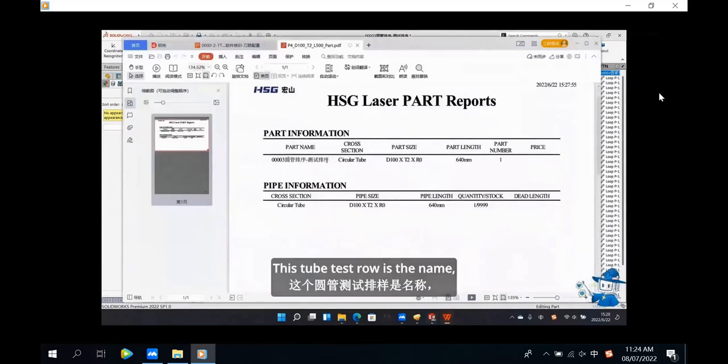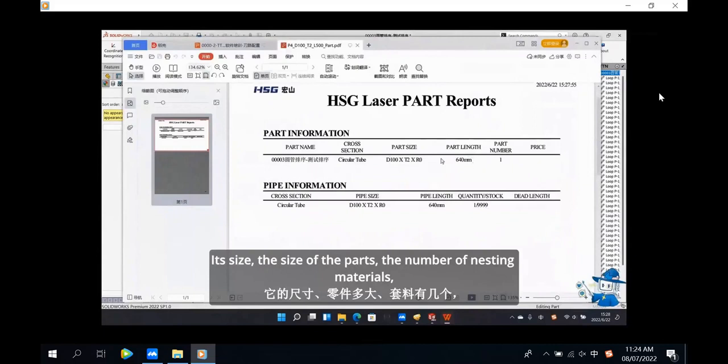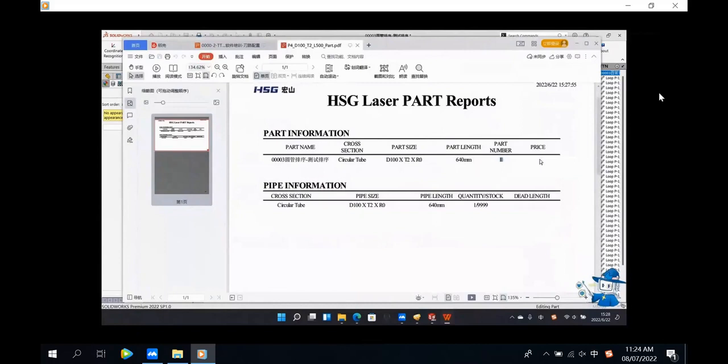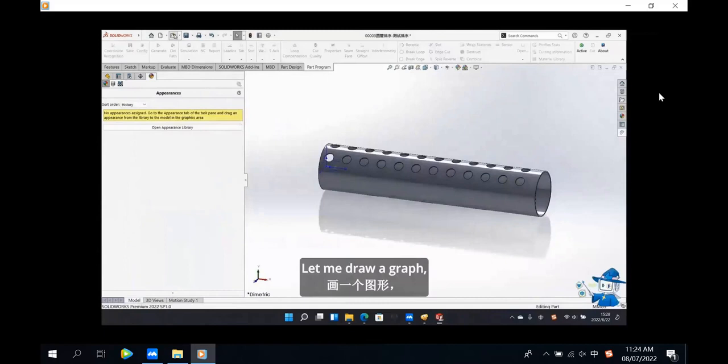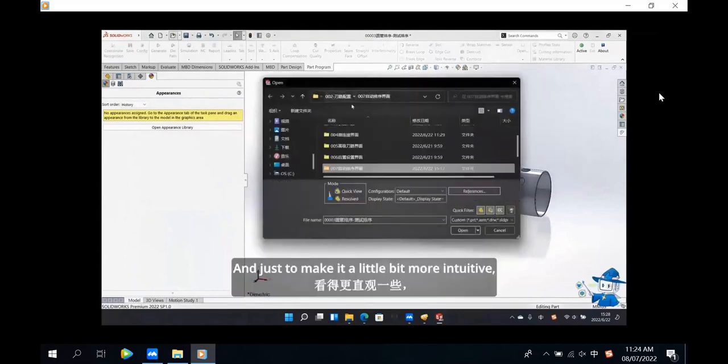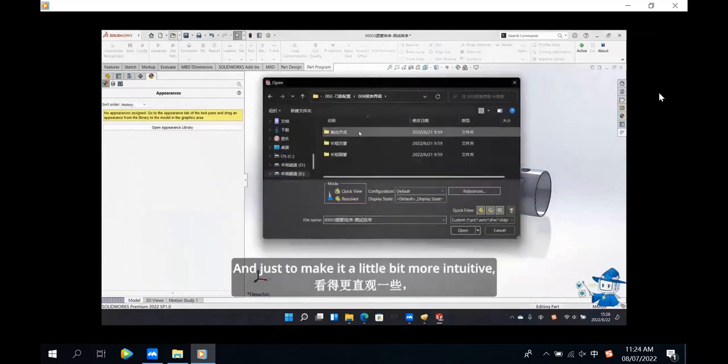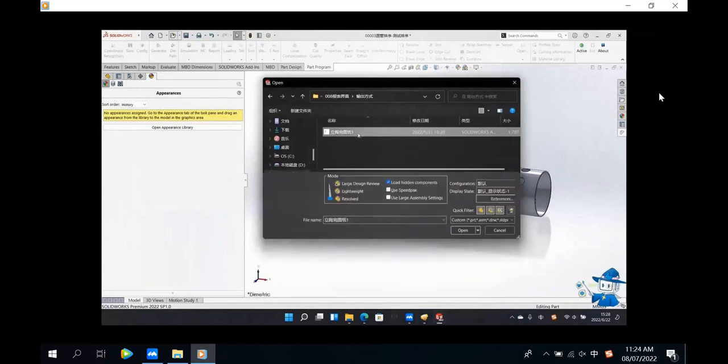This is the tube test row, which is the name, its size, the size of the part, the number of nesting materials, the data. Let me draw a graph, just to make it a little bit more intuitive.